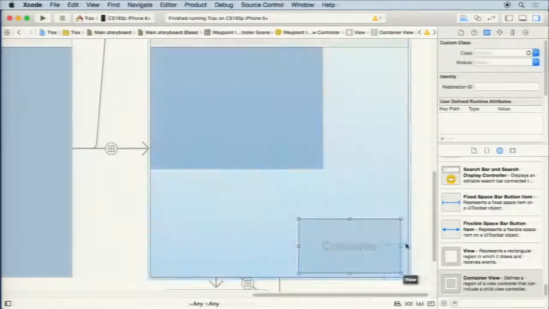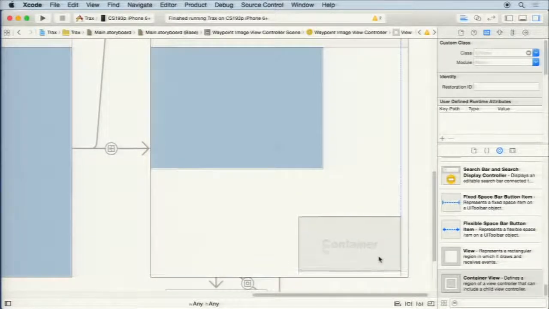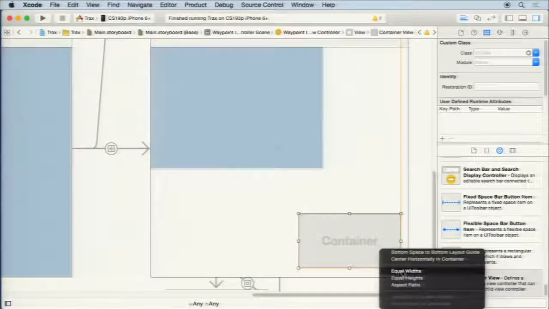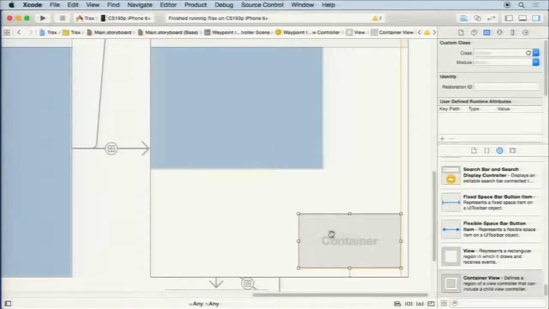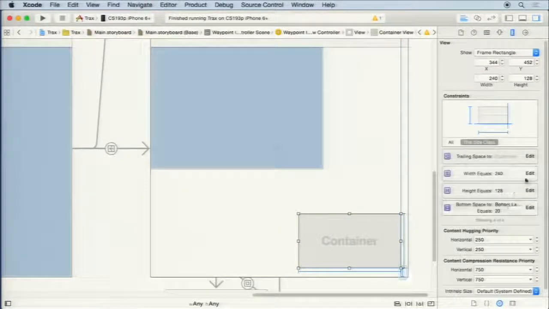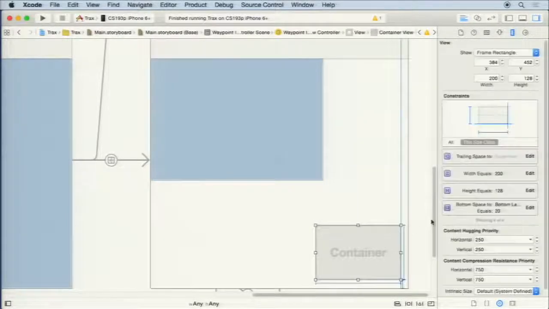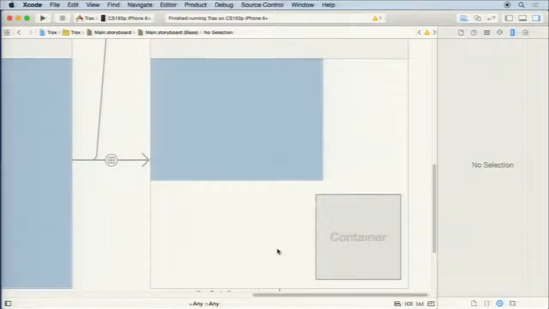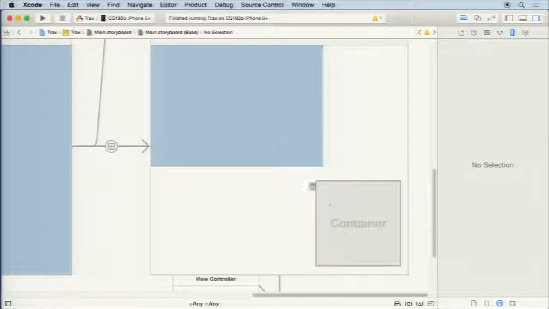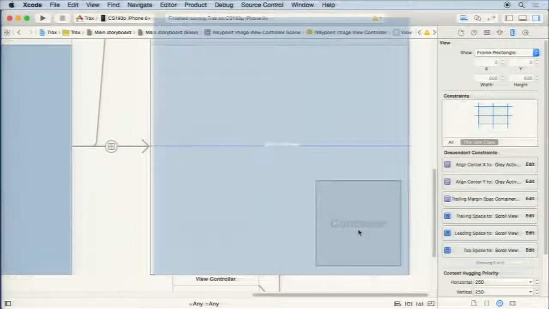I can do all my auto layout here. Maybe we'll do this a little bit higher. Yeah, let's do that. Bottom space. Probably I want this container to be a fixed width and height. Okay. I don't know what width and height I would want. Maybe like, I don't know, let's say 200 by 200. So let's make it 200 by 200. We could make it whatever size we thought was kind of most appropriate for this space. And then we can put the scroll view back.